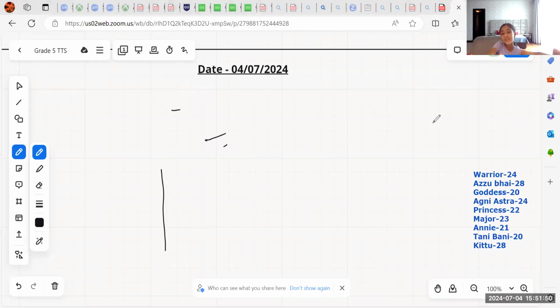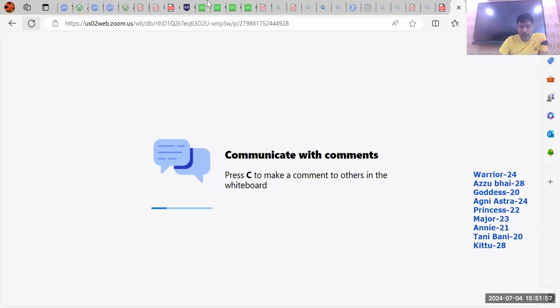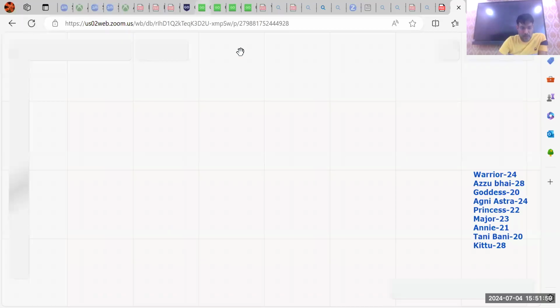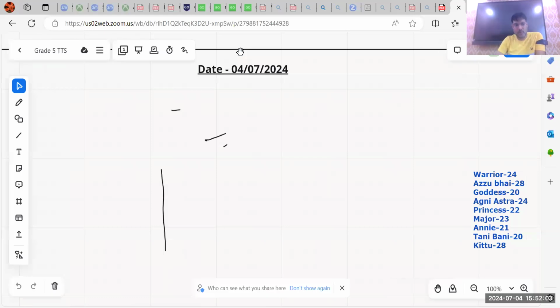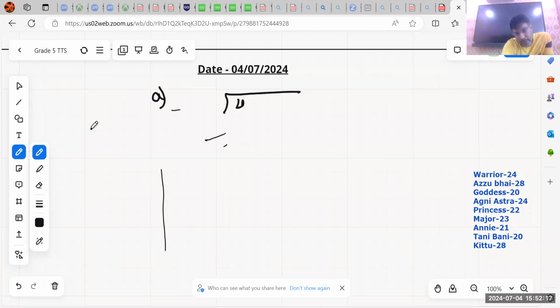Sir, we convert it into fractions, then do the reciprocal. We convert it into fractions, then do the reciprocal, no beta. We can divide normally. Let's see. Let me show you. So this is my question: 4.8 divided by 3.